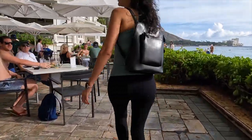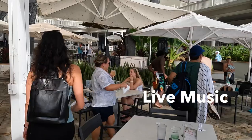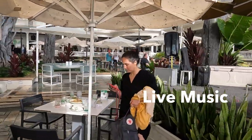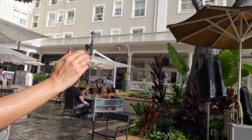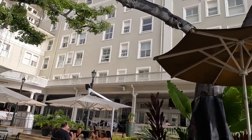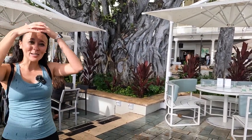Still beachfront property, and over here where the music section is — this is where they'll typically have live music in the evenings. Over here to the left is the Beach House restaurant I mentioned. You can always try to request the lanai seating, which is the outside patio seating — super nice, gorgeous area. That will wrap up our walking tour of the Moana Surfrider.